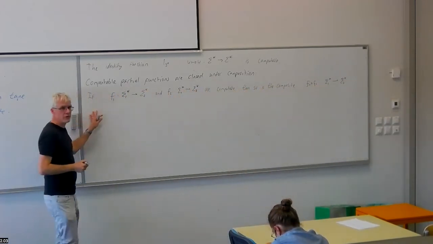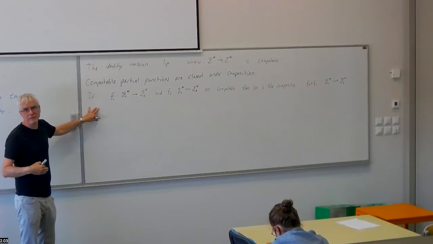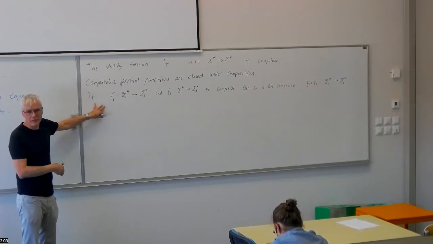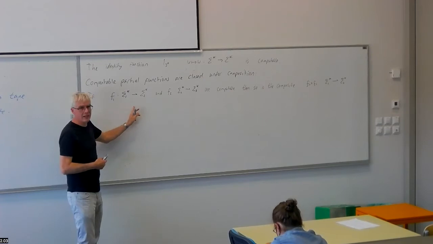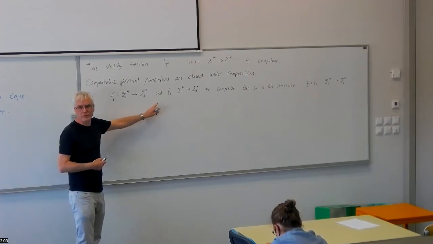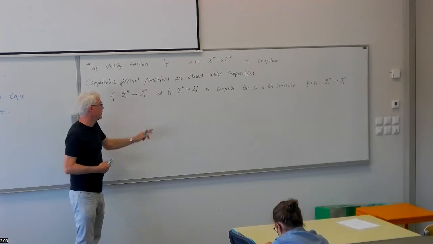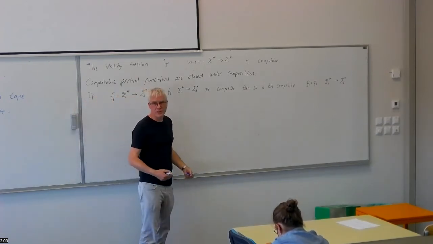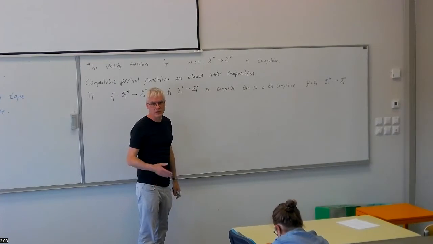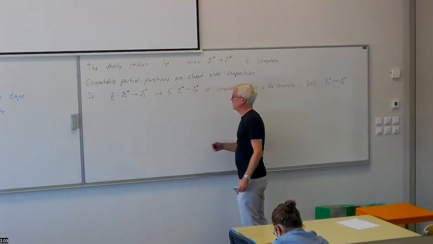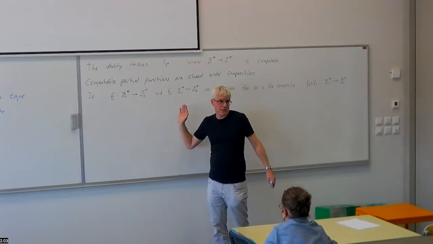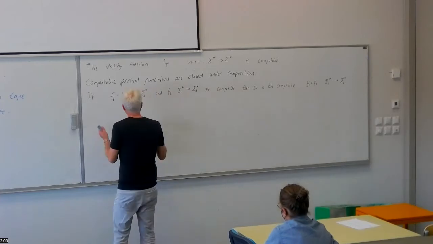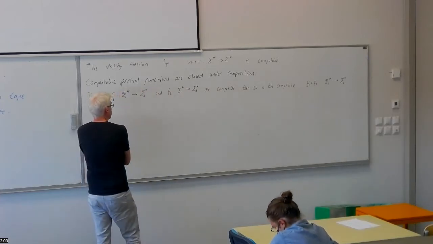What I want to draw your attention to before we go on, so this is basic material here, only very mildly generalizing what we had in the first lecture. But one has to be a little bit careful about how one composes partial functions. So we're dealing with partial functions here, which of course include as a special case total functions. Total functions are ones that are defined on the whole domain, and we all know what the composition of total functions is, and if we compose them as partial functions, we get the usual composition as total functions.